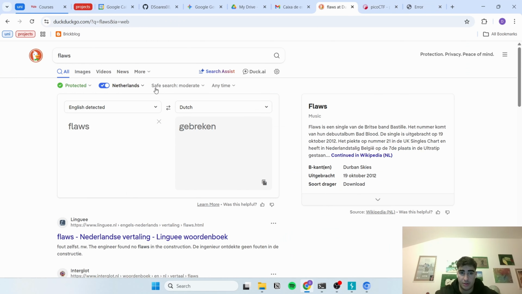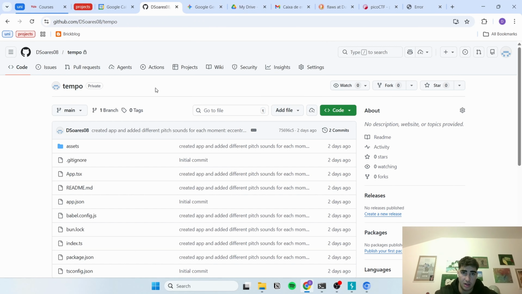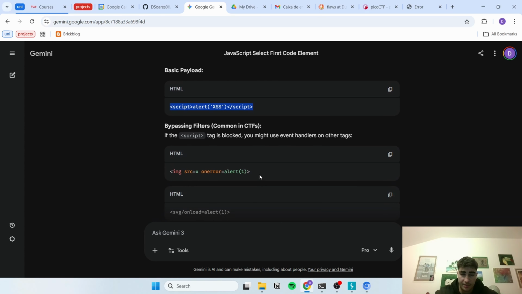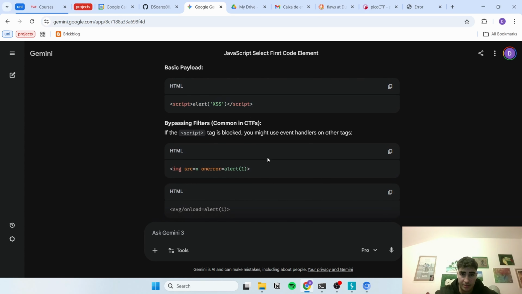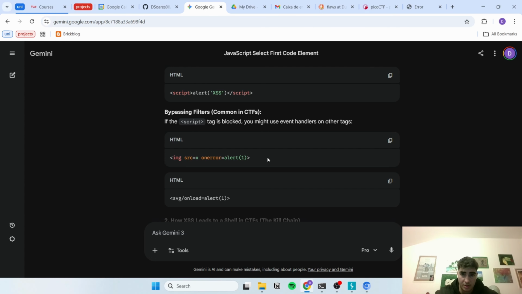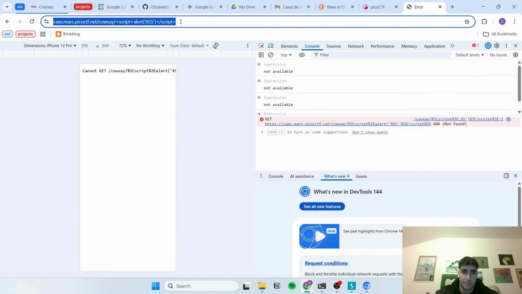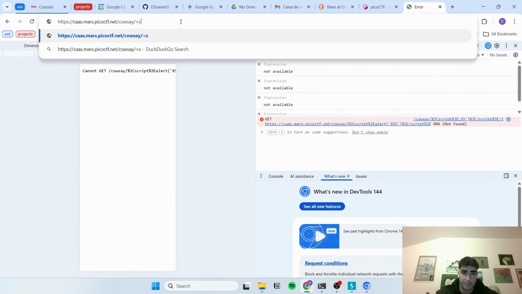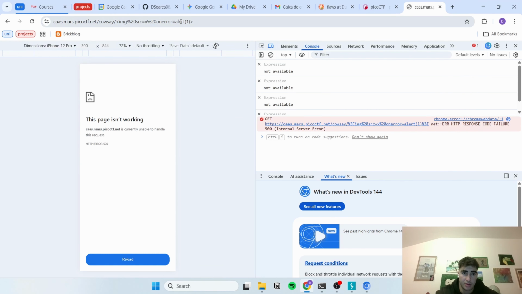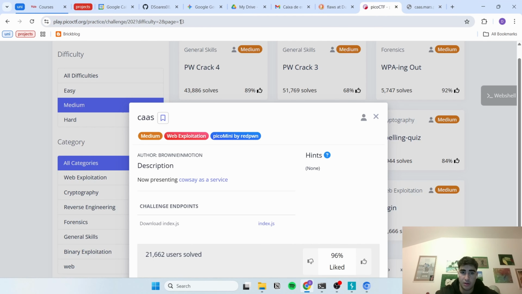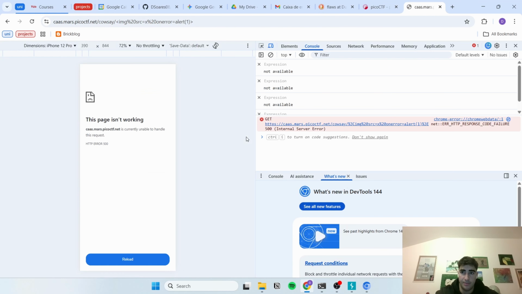Ooh, okay, so it's not a reflected XSS, huh? Why is it not working though? What the hell?